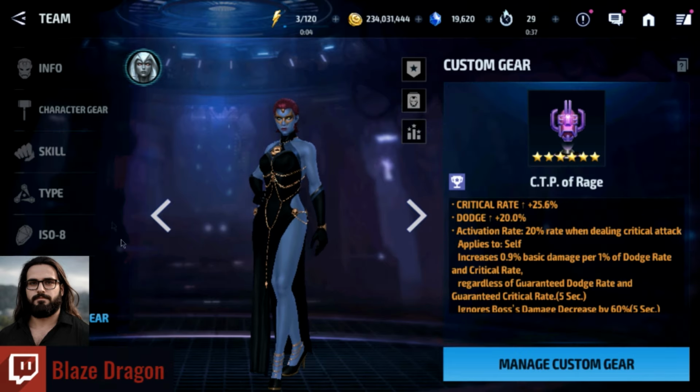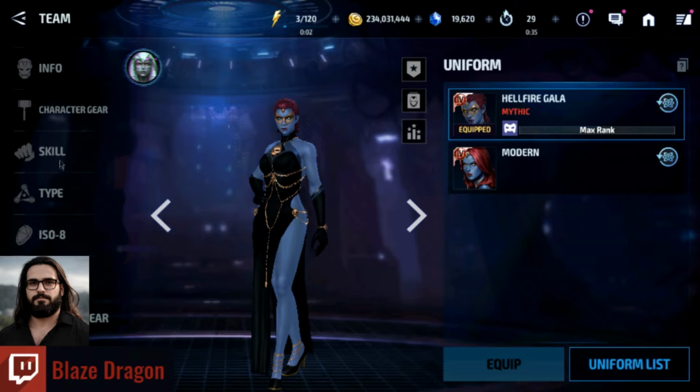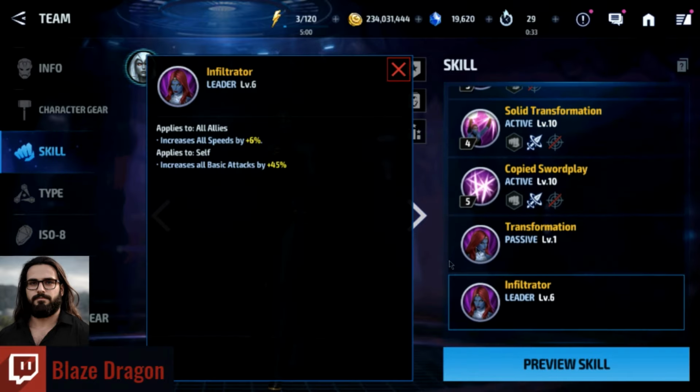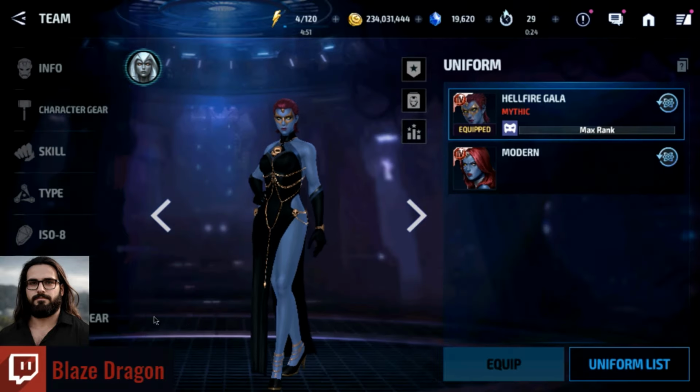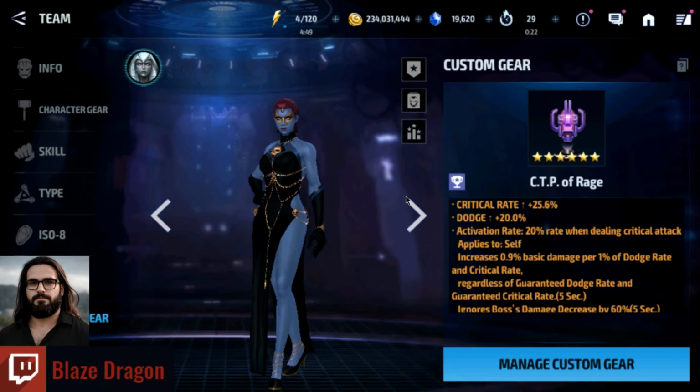I can't remember what the artifact does off the top of my head. But she actually also has a self lead, so she's a leadership as well as, see, self increase all basic damage to 45%. So she has a self lead option with a passive support ability. And I have her at tier 4 with the Rage because right now she does outscore Green Goblin with the Red Goblin uniform. So she is right now meta for ABX.